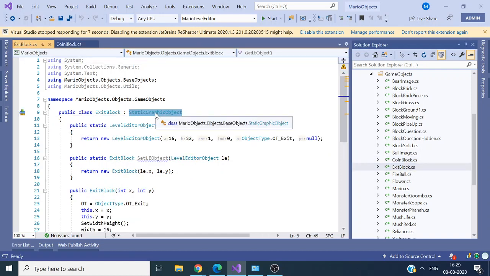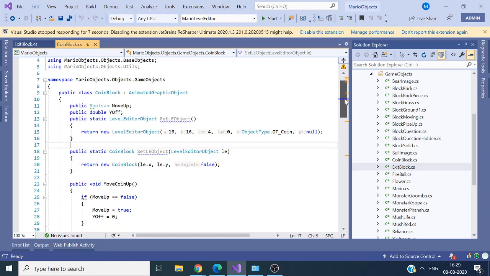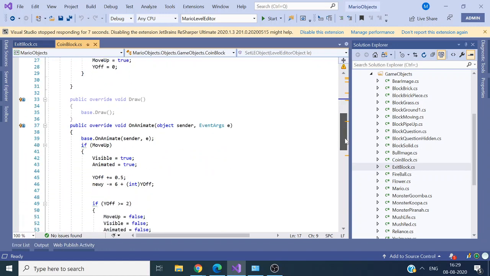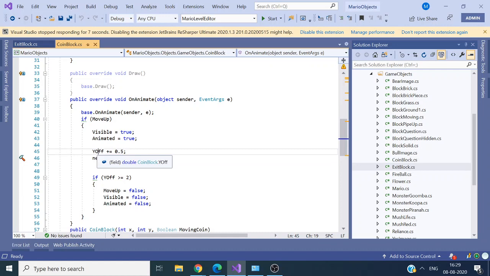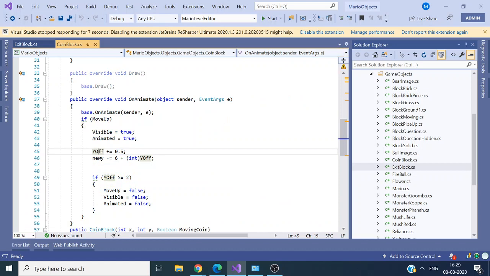Okay, so if you know what an animated graphic object is, then when we show the coin image, there are multiple images of the coin available. So whenever the animation keeps on changing, they keep on changing the animation of that. So they keep on changing the x and y value. So you can see here the x and y values of that keep on changing. So it keeps on changing the different images over here.